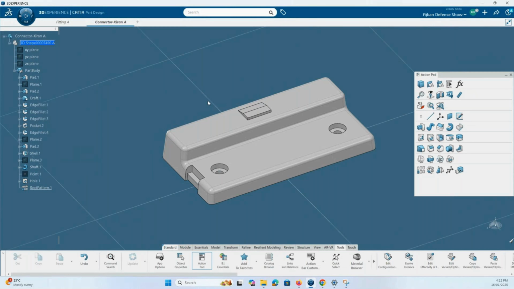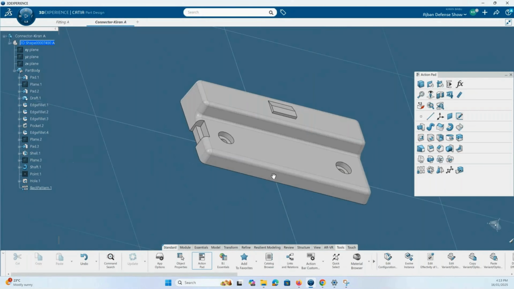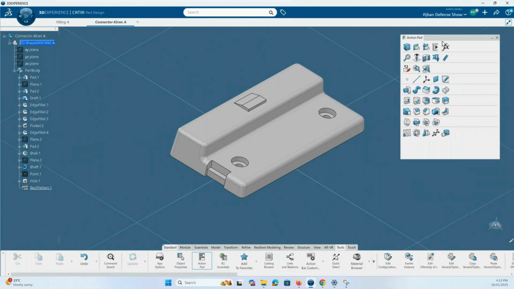So a couple of things that I personally learned while using the platform or try to add into my workflow. One is that whenever you're working on CAD elements, we need to make sure that the platform is set to the way that you are comfortable in working with. One way to do that is making sure that you have all your applications and all the tools in a place.